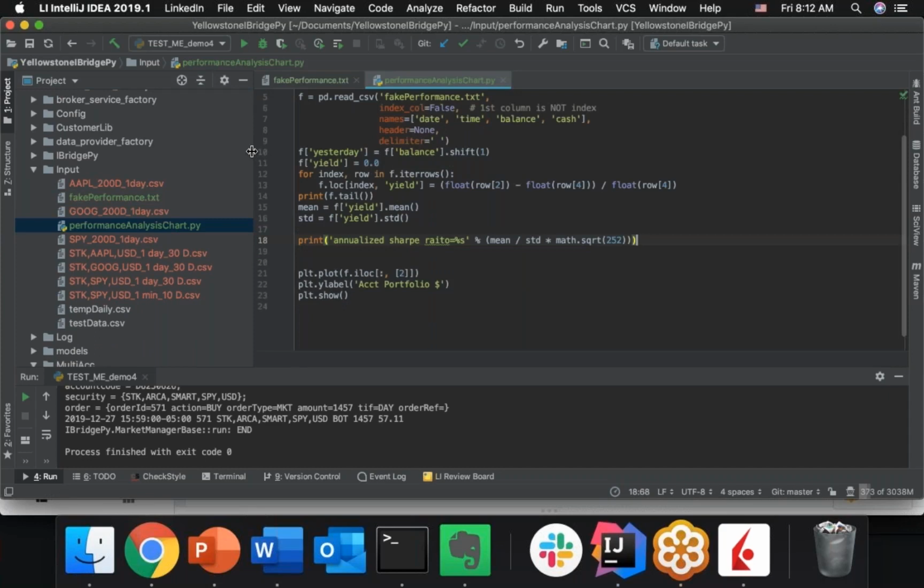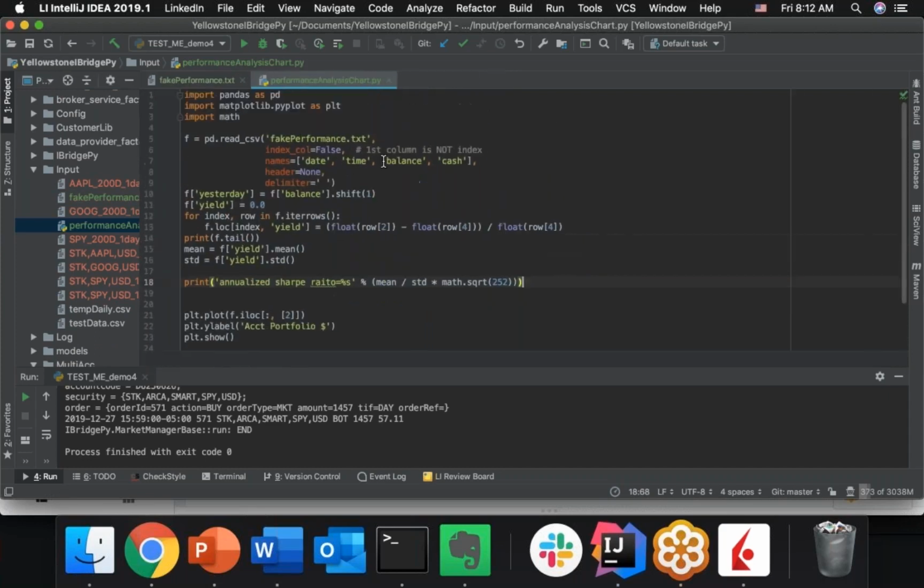I wrote a short calculation. It's pretty straightforward. I read in this file and change it to a pandas data frame. And from here to here, I just want to calculate the annualized Sharpe ratio based on daily portfolio value.